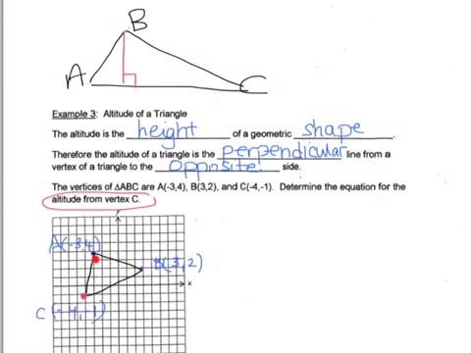So if you turn your page so that this is a horizontal line, you guys can't see that I turned my iPad, but I did, and you're going to make a line that goes from C to AB, that touches that opposite side and hits it at a right angle. So pick a piece of paper or the corner of your ruler, some sort of right angle, and use that to help you. You need to make sure that this part here that you're drawing is a right angle. So the line is going to be very close to vertex A in this case. I'm going to approximate. It's going to go maybe right there.